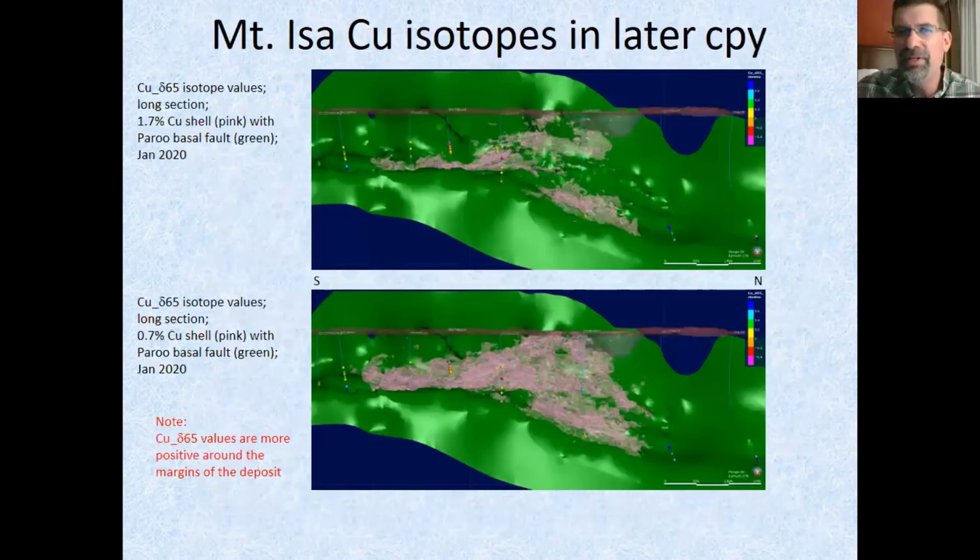Interestingly enough, if you do it in Mount Isa, and look at the chalcopyrites there, we see a similar type of relationship where lighter values are found in the core of the ore body and heavier values are found on the extremities or the outer parts of the ore body. And that's what this sort of diagram indicates, and can give you some ideas that can also be used to vector in not only high temperature systems, but even lower temperature systems like here in Mount Isa.